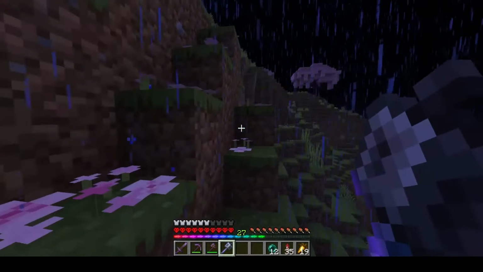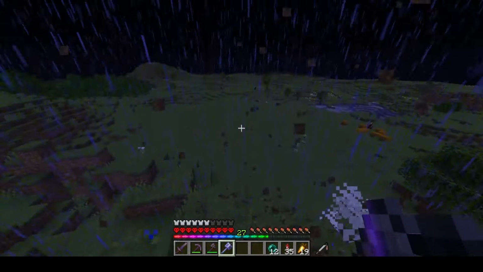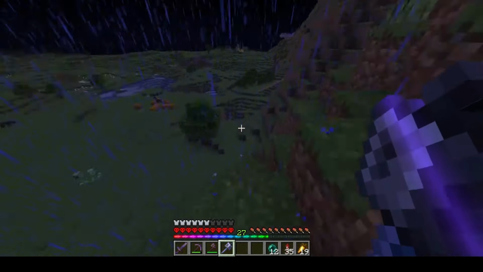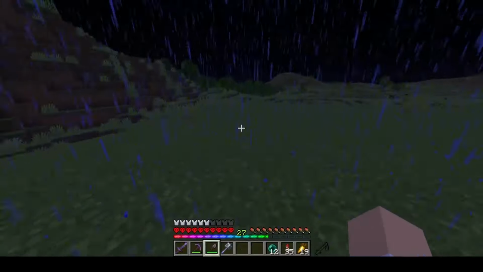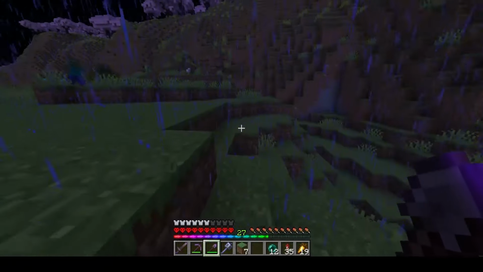Okay. Let's go up here. Whoa! Okay, that's cool. Oh, that's so cool. Okay, so it is this ability. It's how far you fall. Ooh, okay, so now I'm curious on something. Let's get my shovel here. Let's grab some blocks.